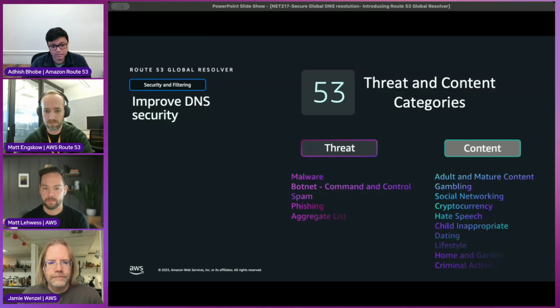But there may also be customers who say, hey, depending on whether this traffic is coming from my roaming clients or from an on-prem location, I may also selectively want to block certain content types. So web content associated with adult sites or gambling sites or cryptocurrency sites. These domains, I don't want any of my end users to be resolving to. So you may have an employee working out of Starbucks, and I don't want them going to social networking sites when they are remote. I just want to block them.